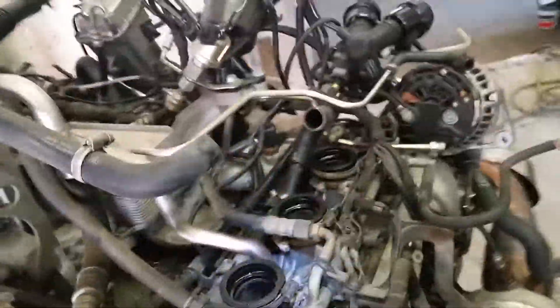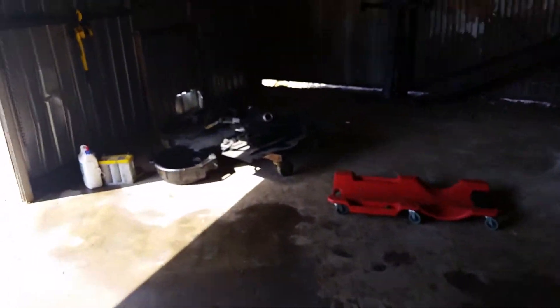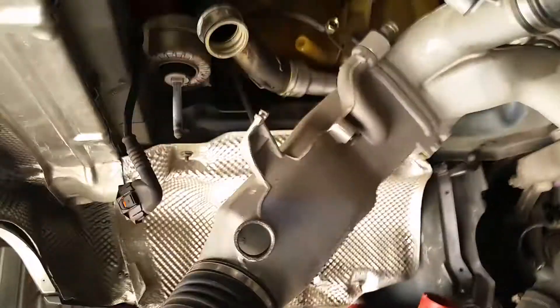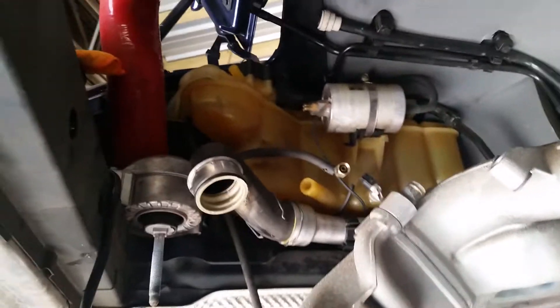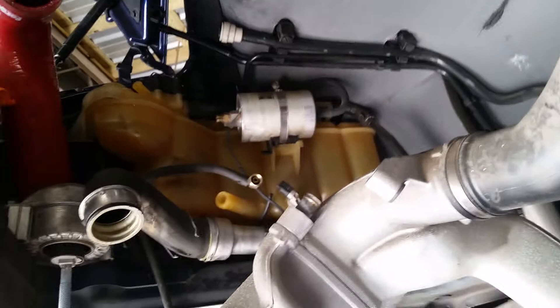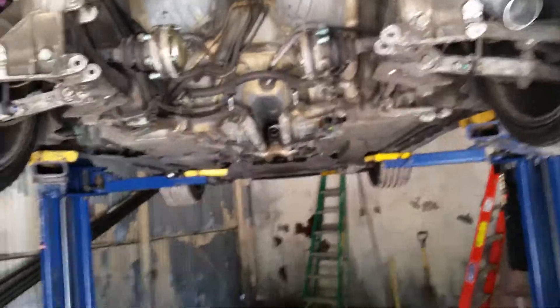While you're in here, you want to fix things like the oil feed leak, do the plugs — you're looking right at them. Anything else maintenance-wise, now's the time to do it. Another thing I'd recommend is the expansion tank — see how that tank is yellow? Originally it was white. Now's the time to change it; don't wait for it to leak. It's a couple hundred bucks, it's worth it. I'll recommend the owner get a new expansion tank.